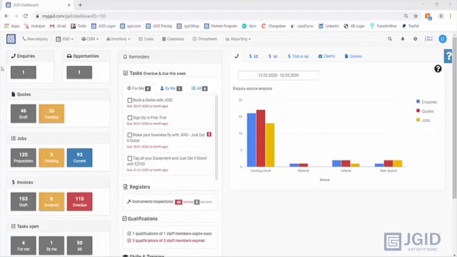Welcome, ladies and gentlemen. In the next few minutes I'm going to show you how we can take a project from first customer inquiry through to doing a site visit, sending a professional looking quote, scheduling a job, doing a timesheet, allocating materials used, and then invoicing the work we have completed.